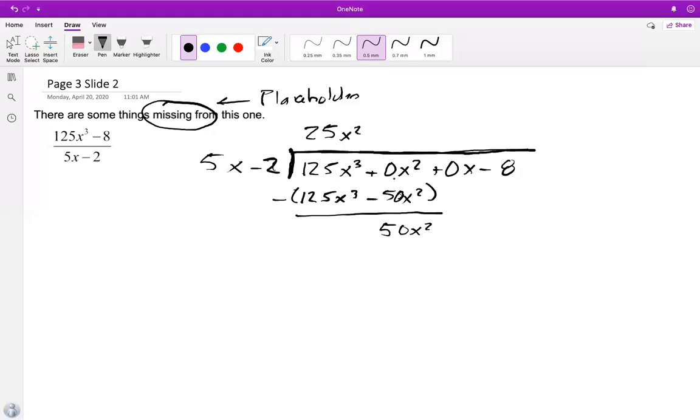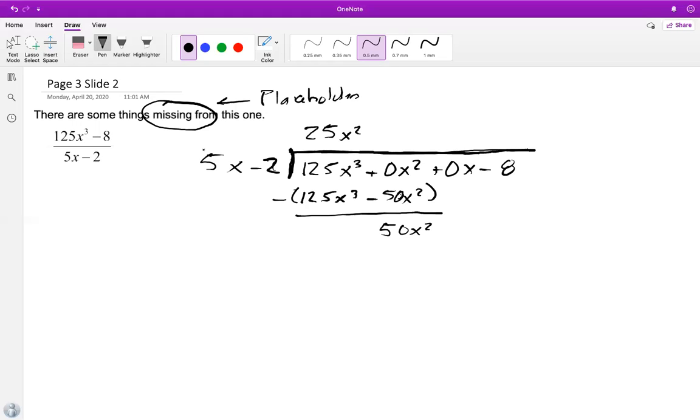If that thing hadn't been there, there would have been a -8, and it throws students off when they first see this to try and do -50x squared minus with a -8 attached to it. It's very confusing. So we're going to do it this way. This way it's pretty straightforward. 0 minus -50 is 50.